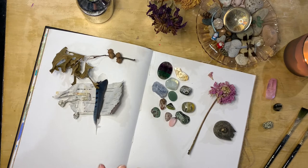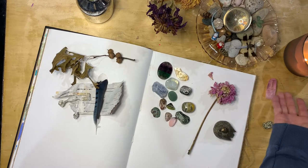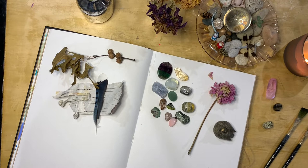I want you to spend some time gathering or collecting these objects. When you're ready to actively begin working with them, settle down and place them all together in a space. Your space is going to look different depending on the sorts of objects you have gathered, but I want you to have them ready at hand and spend some time with them in quiet reflection. You can light a candle, brew yourself a mug of tea, or make some sort of special beverage — sit with these objects, really look at them, and ask yourself what they mean to you. Why do you think you're drawn to them? See if you can find a deeper understanding of why these objects are so appealing to you and what makes them uniquely your own.